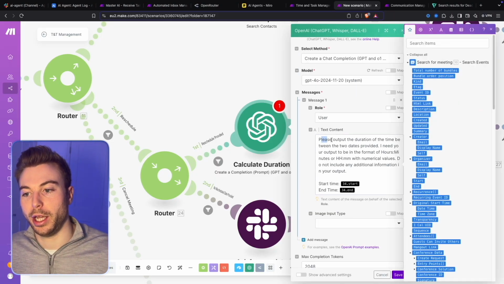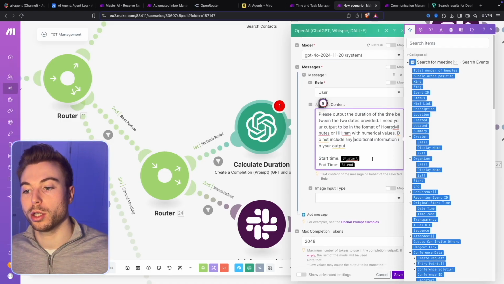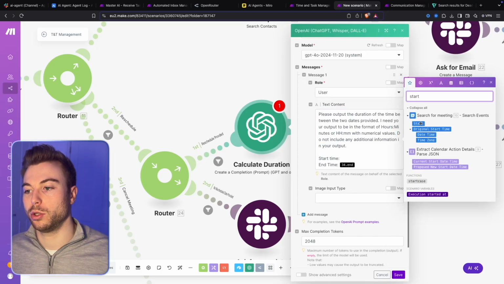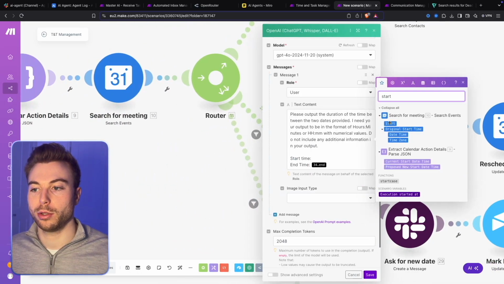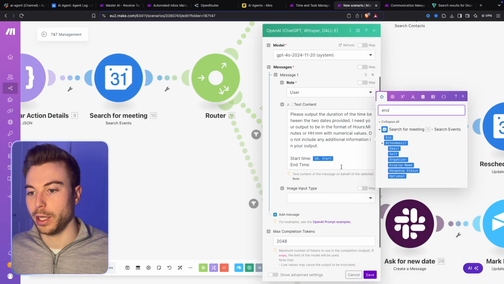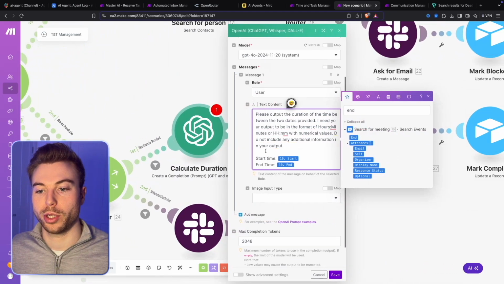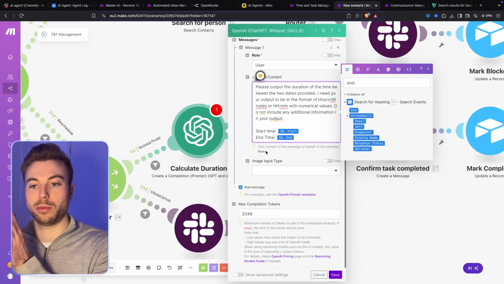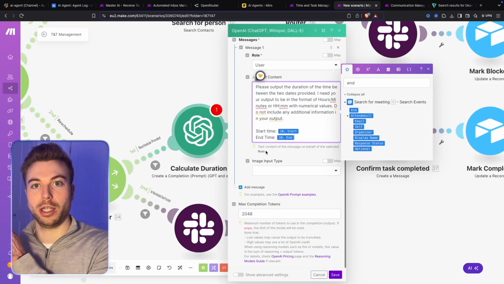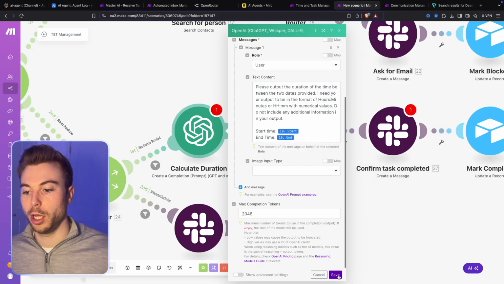So as we can see here, please output the duration of time that we need, basically in the format of hours and minutes, or HHMM. That's the only way that actually this make.com scenario works. So what we're going to do is come into here, we're going to do start time. So if we come to the left a bit, you'll see that the module starts pulsing for the search. And then if we change this to be end, again in here we've got end. So what we're saying is basically analyze the two dates and find the duration between them, and output it in hours, minutes. So it'd be 12 hours, 30 minutes, for example, or 30 minutes would just be 30 with 2 zeros at the start. We'll do save.